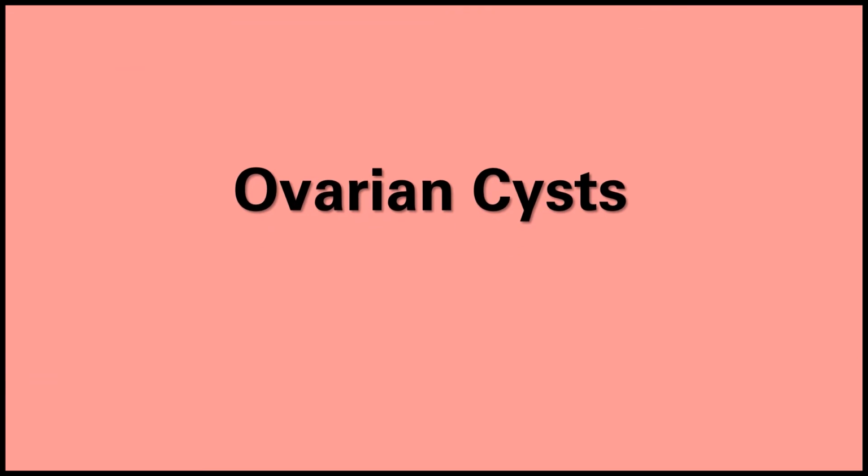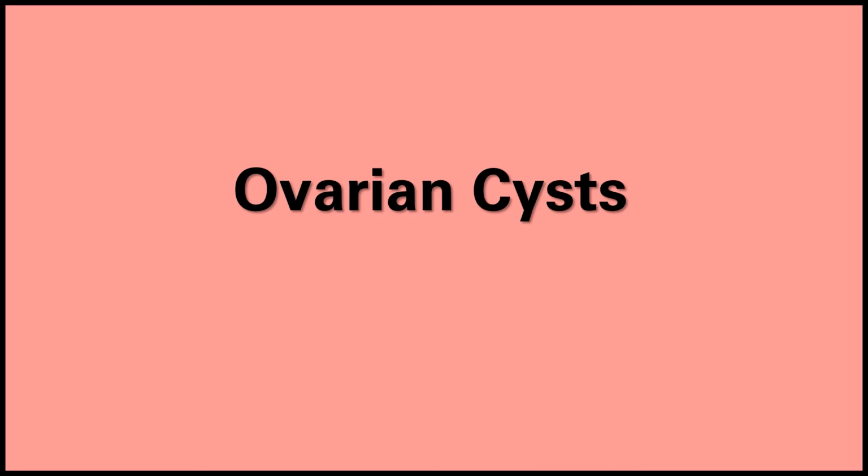The next topic is ovarian cysts. An ovarian cyst is a fluid-filled sac within the ovary. They're common in reproductive years, typically harmless and asymptomatic, and most spontaneously resolve within a few weeks. Most women have no idea they're even there unless there's a complication, like the cyst ruptures, causes ovarian torsion, or becomes hemorrhagic. In these cases, the predominant symptom is unilateral lower quadrant pain, depending on which ovary has the complication.